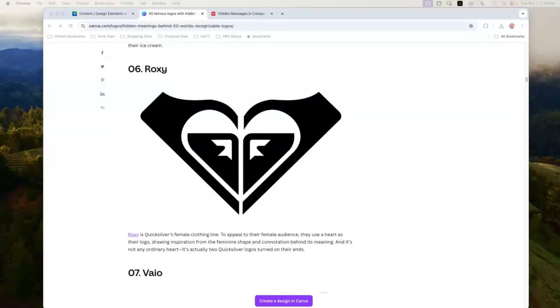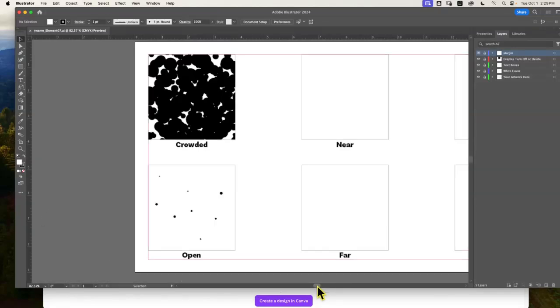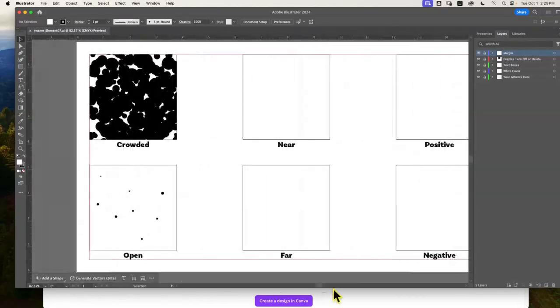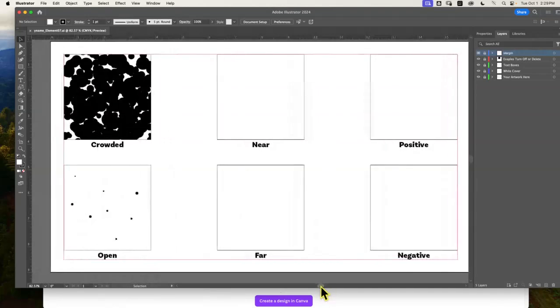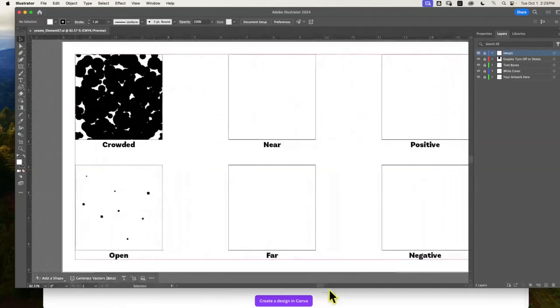Let's look at the project. And on Thursday, I'll talk about the design practice. All right. Just three versions of spatial relationships.